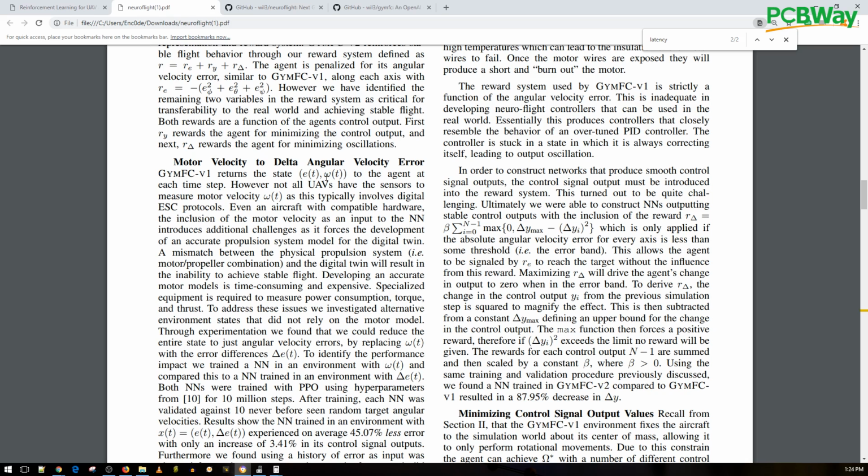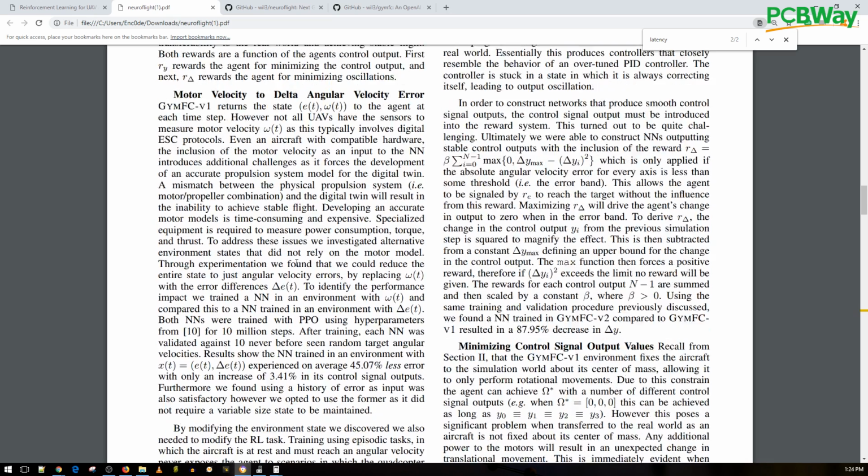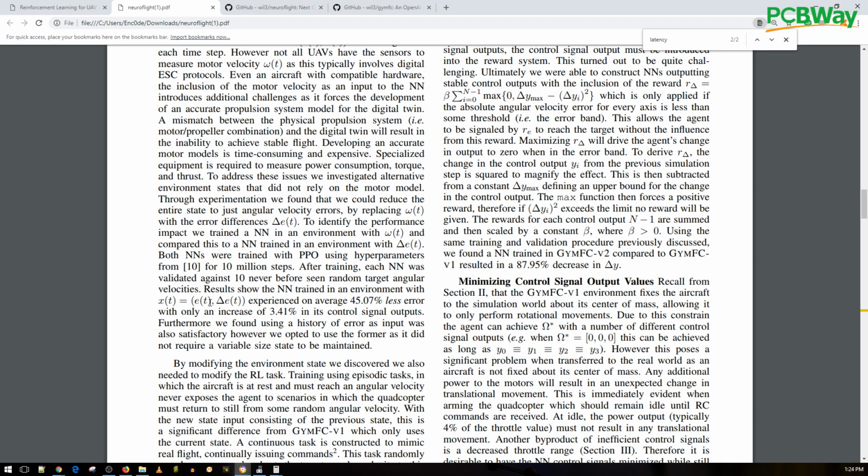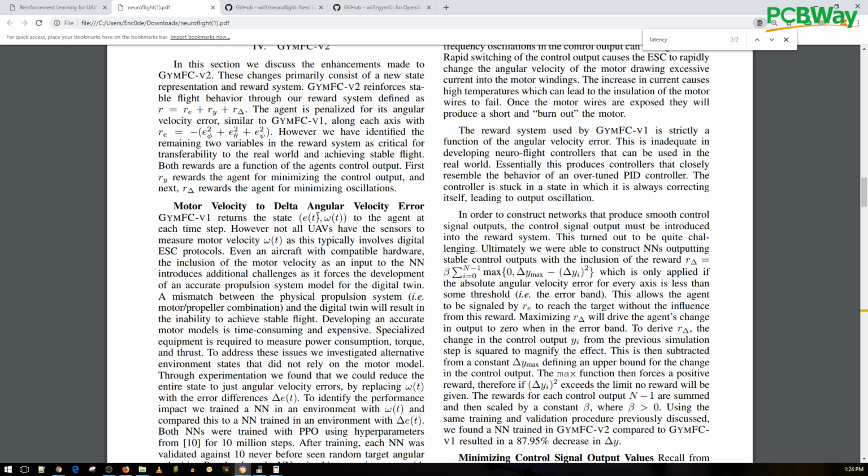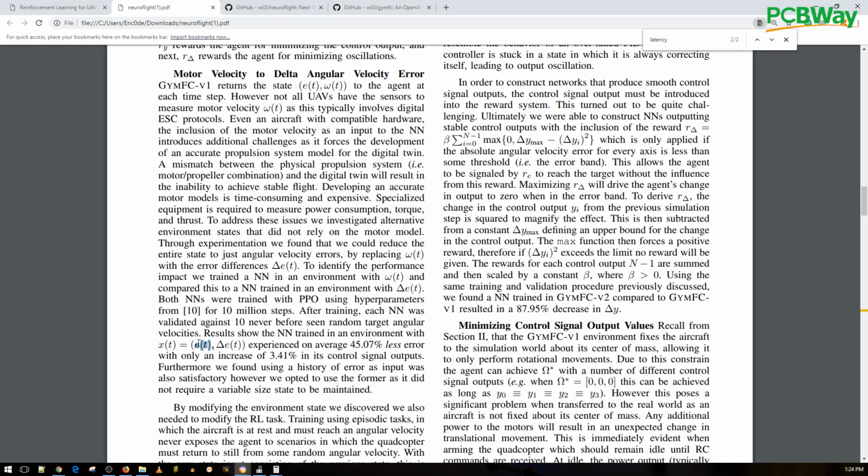So I did remove this, and the new observation space must be the error, same exact thing, the error of each axis and the change in each axis from the previous step. So we just subtract the previous error from the last time step and this time step, and that's what we return here. So now we return 6 values instead of 7. And why 7? Because it was 3 for each axis error, and 4 for each motor's RPM. And now we just return the 3 axis errors and the change in each axis error from the last step. So that's a total of 6 here.